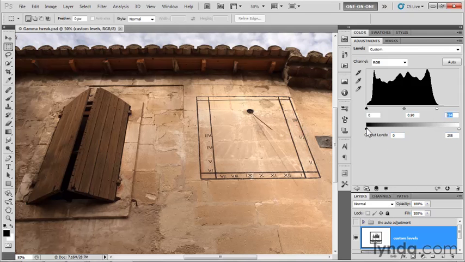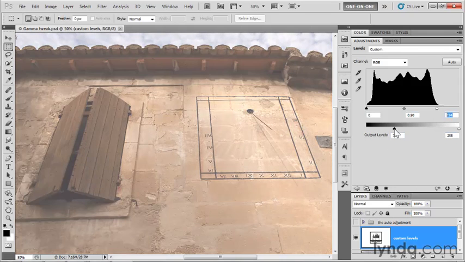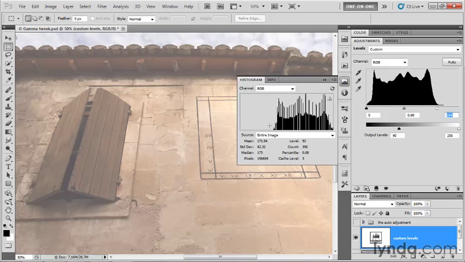But let's say you'd rather map black to something much lighter. For example, I'll set the output levels value to 90. Now I'm saying whatever was black before now becomes 90. Problem is, with this approach, you have nothing beyond 90. So 90 becomes your darkest color, and after that, you've got nothing. So if I bring up the histogram panel, sure enough, we just eliminated our shadow detail.